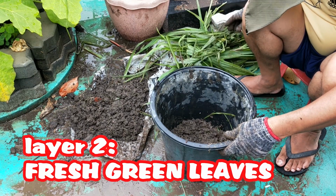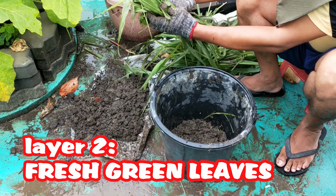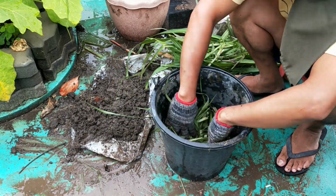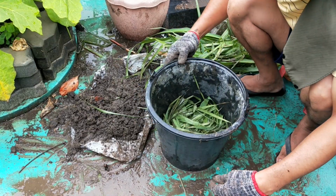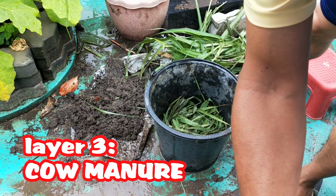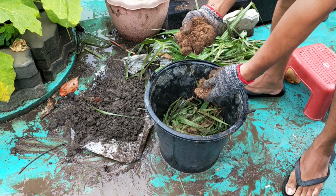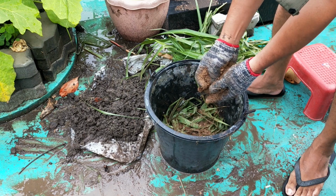Next, add your fresh green leaves. They are a great source of nitrogen, which your plants need. Over the green leaves, sprinkle a thin layer of cow manure. Cow manure is also a good source of nitrogen, but at the same time a good composting agent to quickly process the composting of the green leaves.